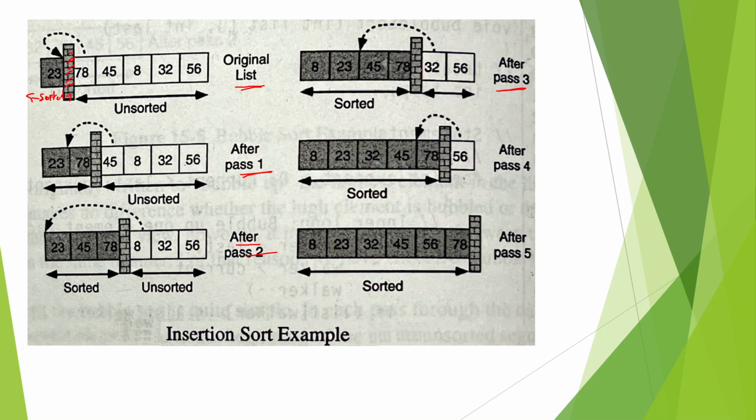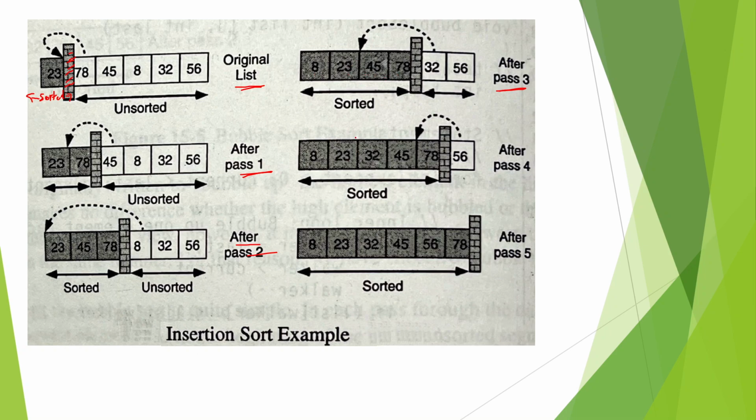So now what I have to do, from the unsorted list, one more time we need to pick the 32, one more element from the beginning of the unsorted list, and we need to identify the appropriate location. We know that the appropriate location will be after 23, before 45. So simply place that 32 over here. So 8, 23, 32, 45, 78.